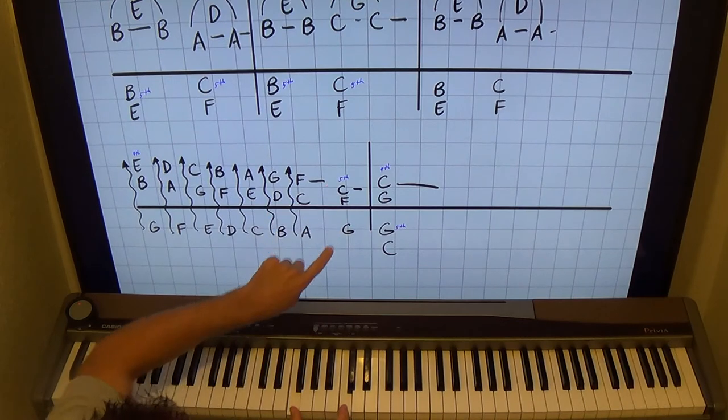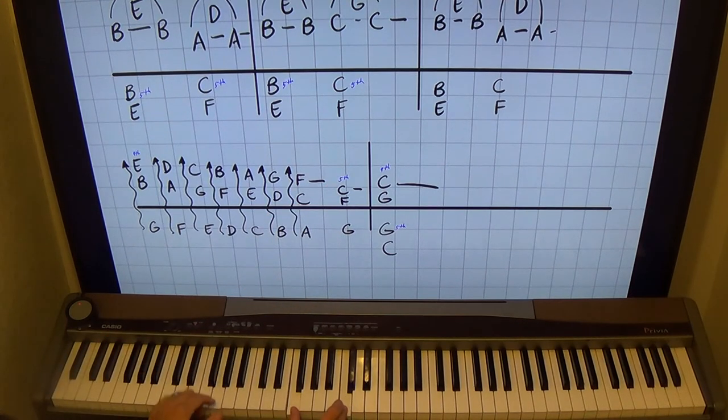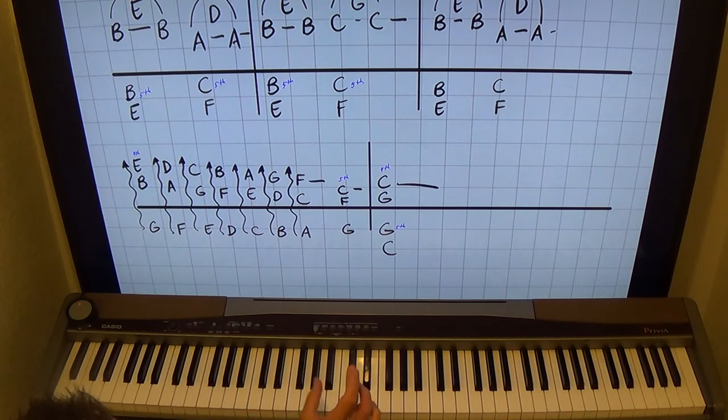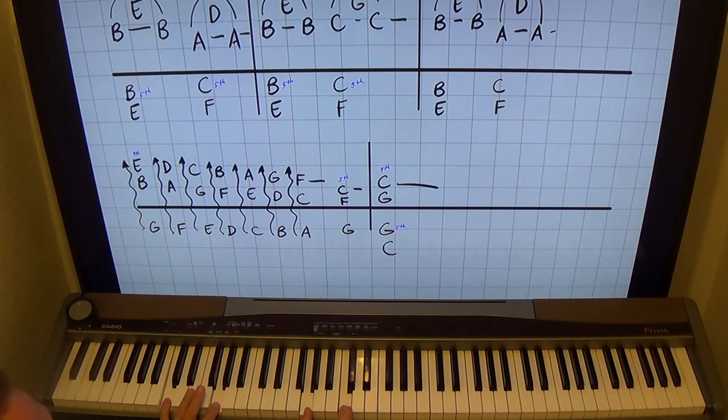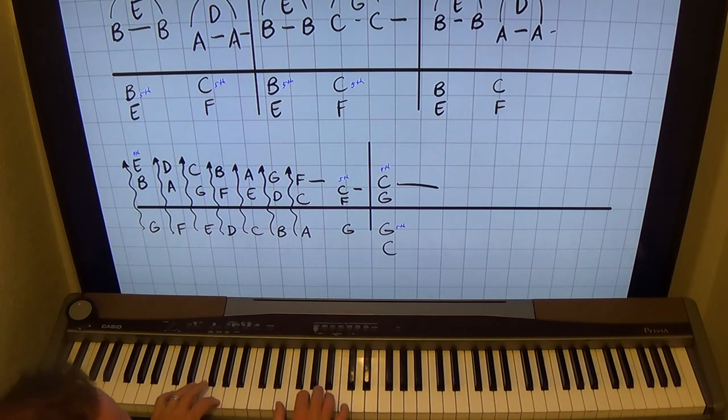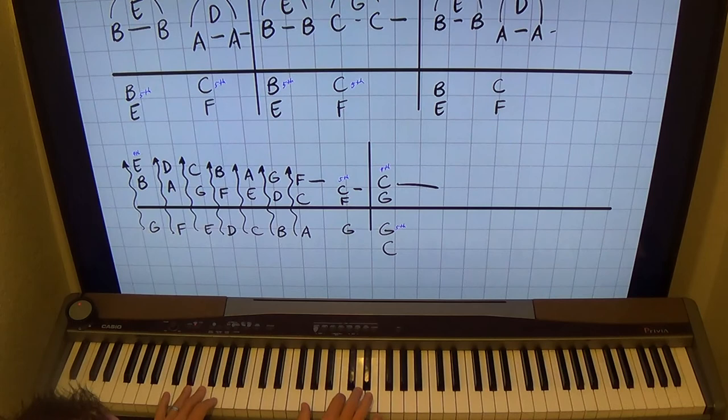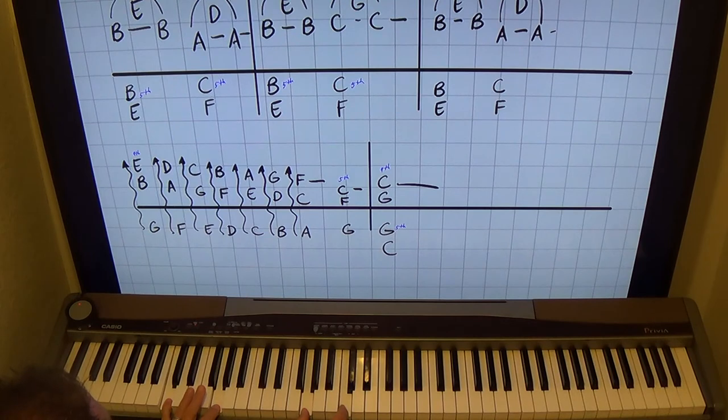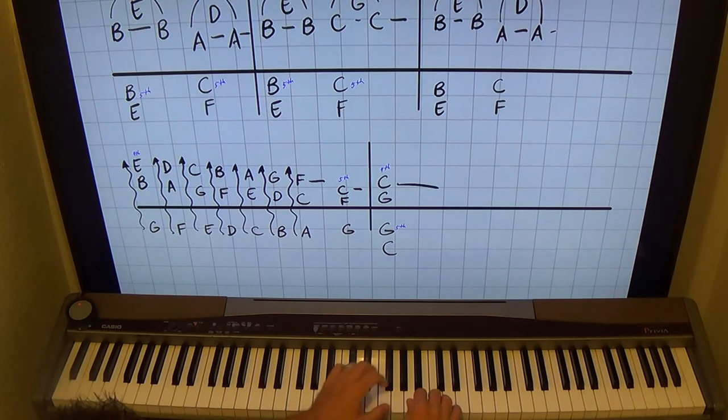And I have my open fifth here, F and C with the left hand on a G. And then you can do an open fourth in the right hand, G to C. Left hand has a low C and G as a fifth. See, I didn't end on the C chord. That sounds not right for what we're doing here, right? The open fifth really matches that, without the E in the middle, just that openness there of the open fifth, open fourth. So there's the ending.